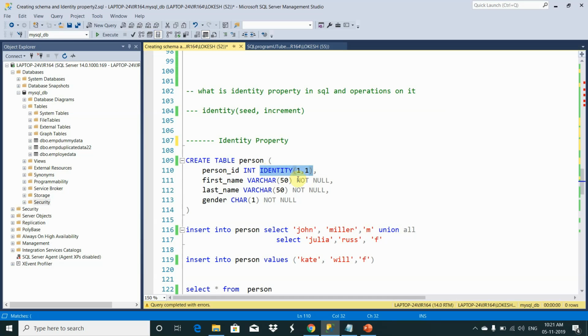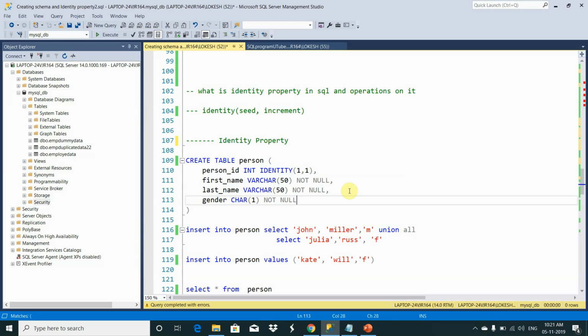What does it mean? Identity 1 comma 1 means identity is a property having a seed of 1 with an increment of 1. It means my person underscore ID column starts with number 1, incrementing by 1.